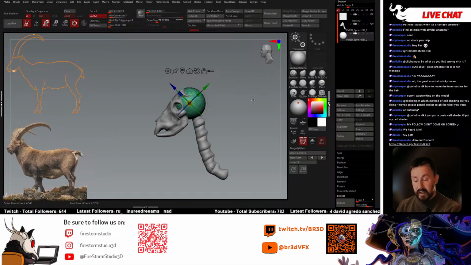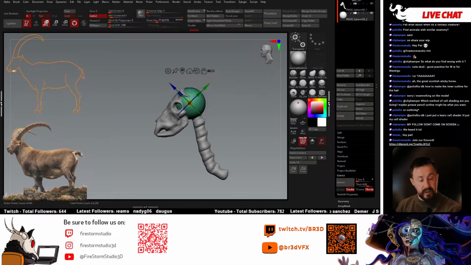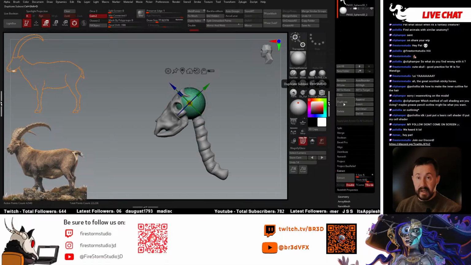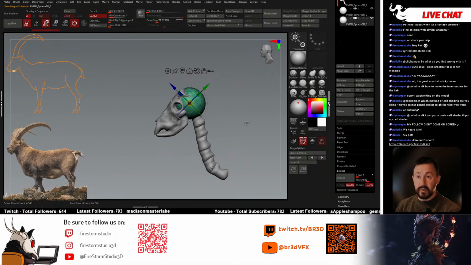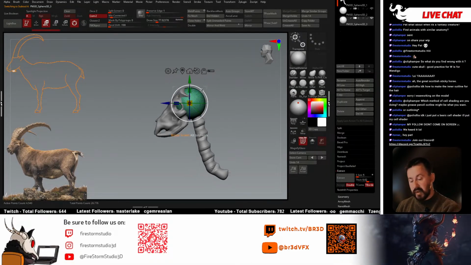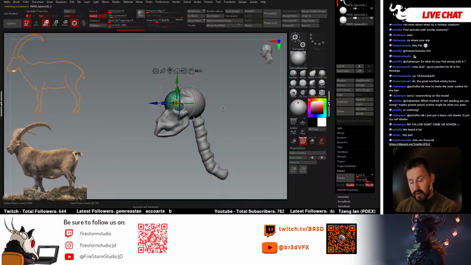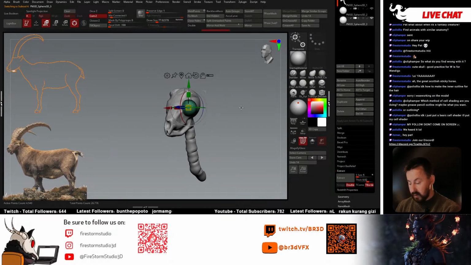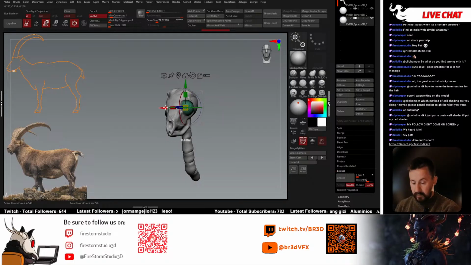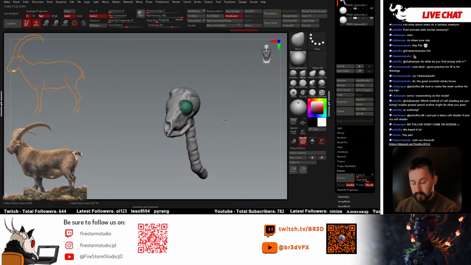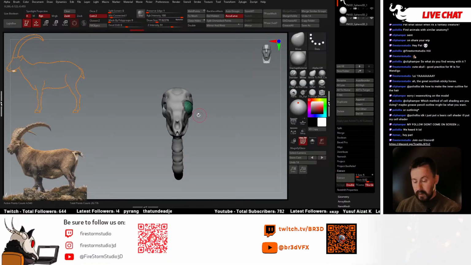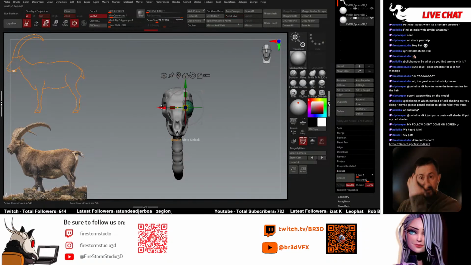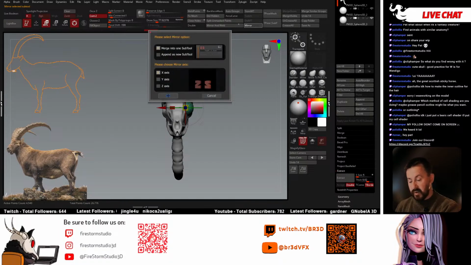Or what we can do is we can go into the subtool palette and we can just duplicate it normally here, and that'll create a new subtool for it, which is what I'm going to do here, because I want to be able to reposition this here. And this isn't the eyeball, this is going to be the kind of eye socket surround, and then we're going to do a mirror, merge into one subtool.